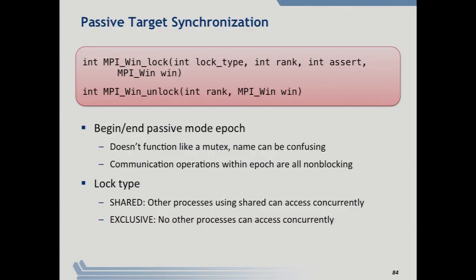Okay. So you do a lock, you give it this lock type, you lock a particular target rank on a particular window. And then there's an assert, which is a compromise. This is to provide a little more information that the implementation can use to optimize things. Well, I said, we've got WinCreate, and it had this info thing, which is really great. Right? But it's a bunch of strings that I have to read.